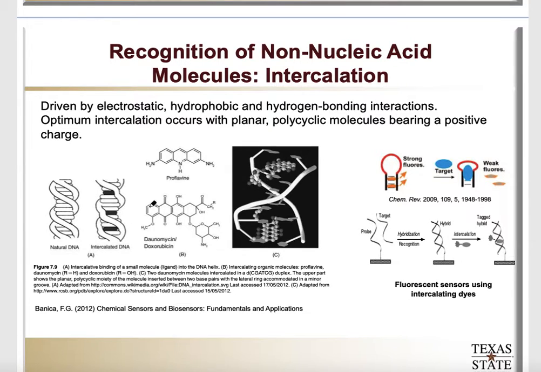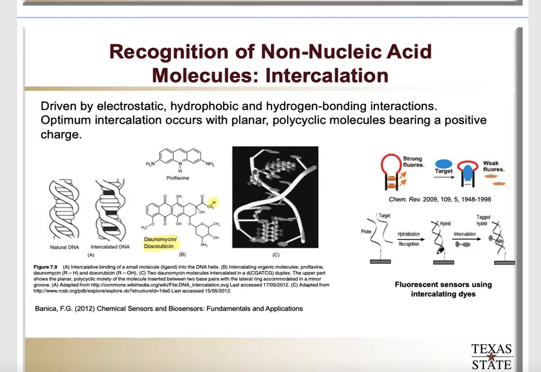So now, here is just a demonstration of how they would embed. These are actually two molecules that do this. One of them is interesting, it is actually a chemotherapeutic agent. The difference here, there's two of them, is that they have the same structure except for the R group. In the case of daunomycin, it is a hydrogen. In the case of doxorubicin, it is a hydroxyl group. And then here on the right-hand side is showing you how those molecules would embed themselves in between two base pairs, and it just has the right configuration to be able to stack within the bases of the nucleic acid.